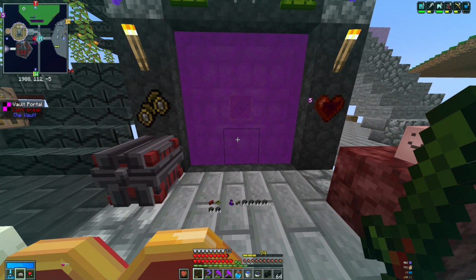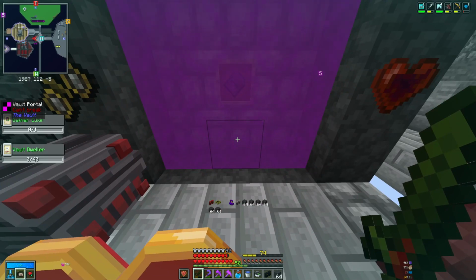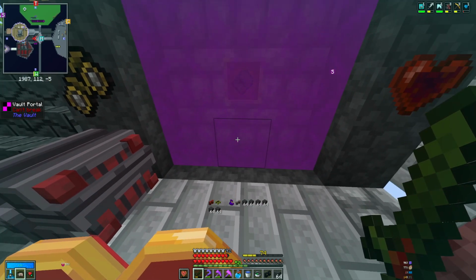All right. Level 74. Elixir Vault. This time, because we have a bounty for it. Also, gotta kill dwellers.